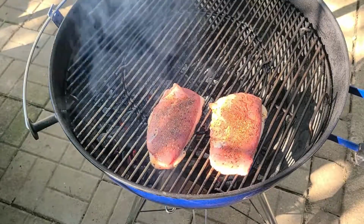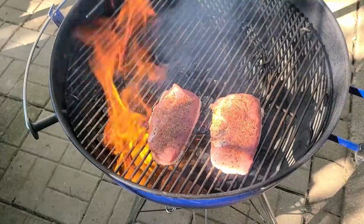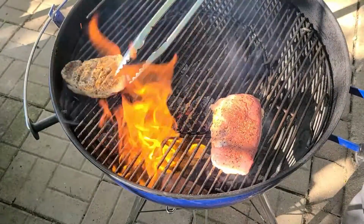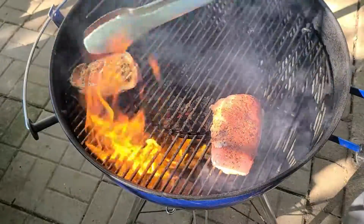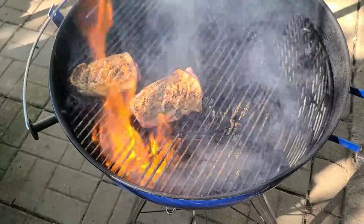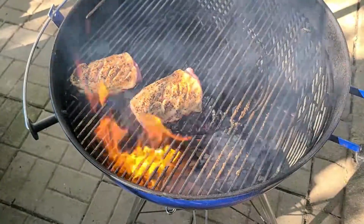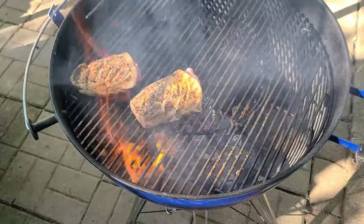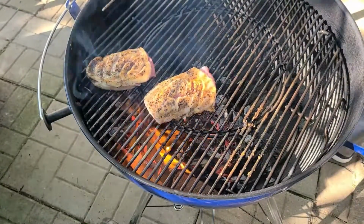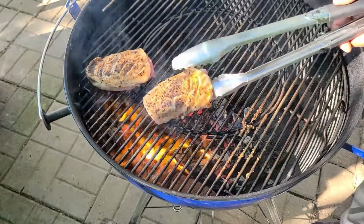As you can see in the cook, we are going to have some flare-ups, so we're going to try to avoid that, but we're going to let it kiss the flame a little bit just to keep that char. So the whole reality of this is we want a really nice grill taste on there, and we know it's not going to dry out like a chicken breast, as long as we do not leave the duck right on top of the fire for too long. You'll see me move it around the grill, but always keeping it close by the heat.